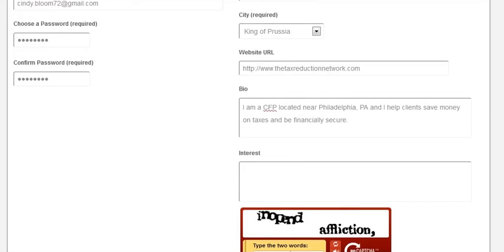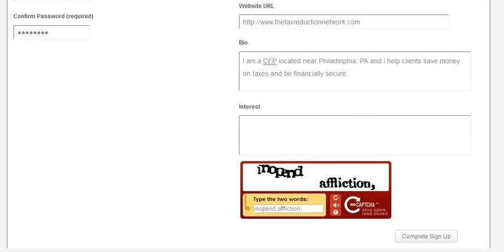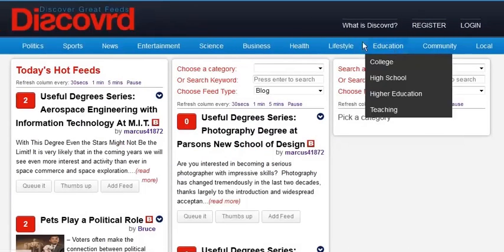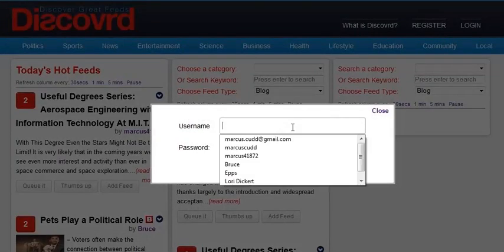So I've entered the CAPTCHA information below and hit sign up. Okay, so sign up is complete. Going to log in.